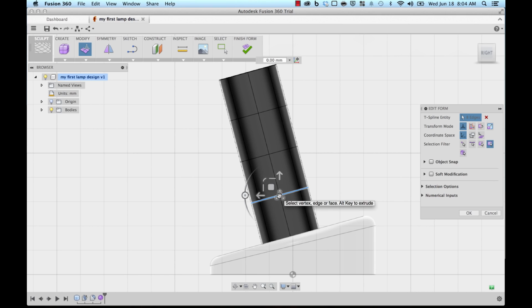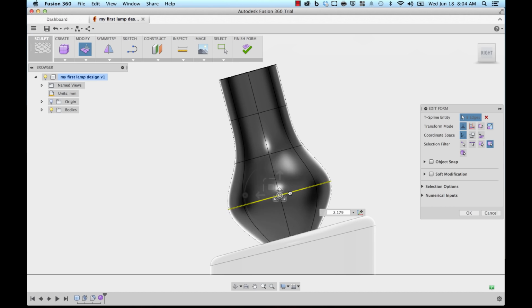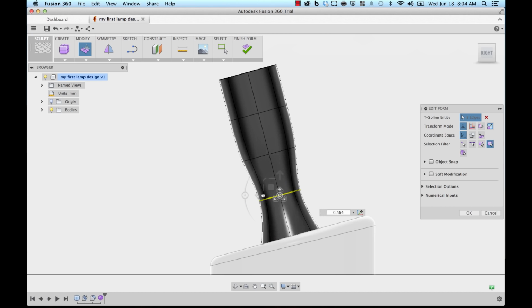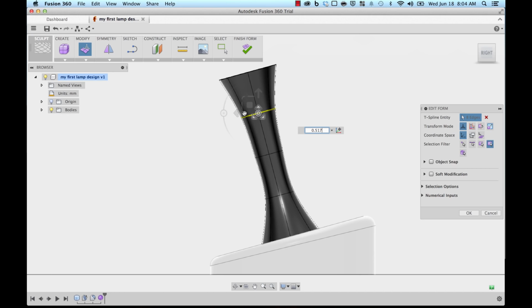So here, what I want to do is make this circular edge thinner. So I'm going to click on this center manipulator, hold it, and drag it to the left. And notice now when I'm dragging to the left, it's pinching this edge. You can play around with this and see what kind of shape you want to get. So I'm going to drag this to the left, and now I'm going to double click on the next edge, drag it to the left, double click on the next edge, drag it to the left. And now I'm basically making the diameter a bit thinner. And you can really fine tune this with these manipulators.